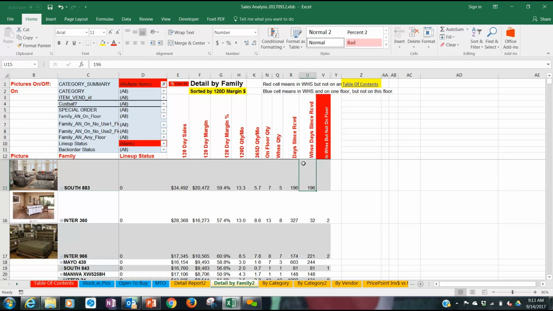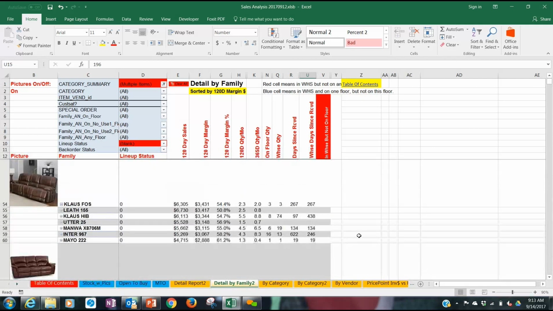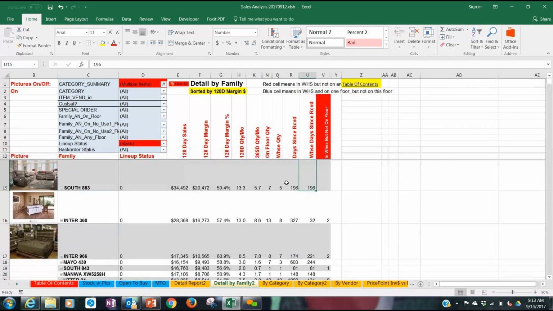So again, the idea is that the ones at the top of the list are ones that are working for you from an overall business standpoint. The ones at the bottom are essentially what we call underperforming or poor performance. There could be a case where they're fairly new items, as Bobby mentioned as well. You have to take note of that.